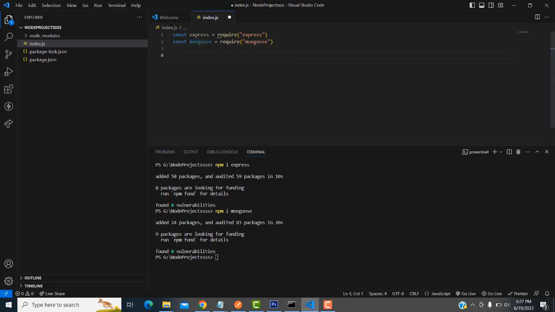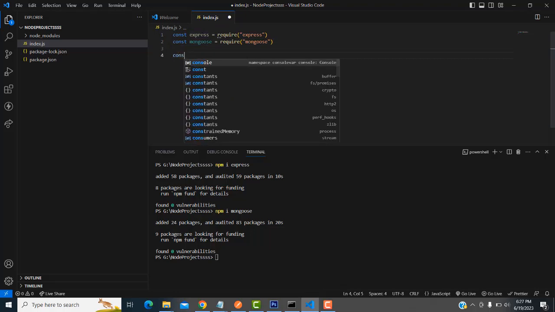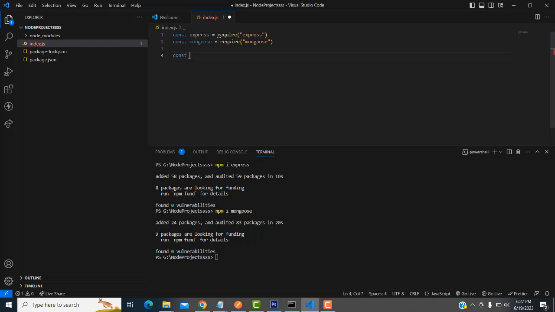After that, we have to use the variable app. We have to import this express object. Express is the server you have to run on. First, you have to require express, and after that, the mongoose class which we have also added. After that, we have to create the object of express.